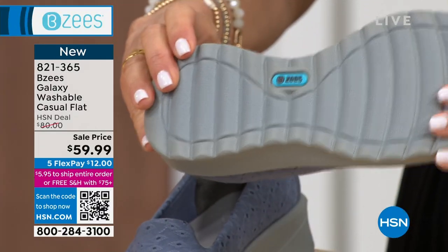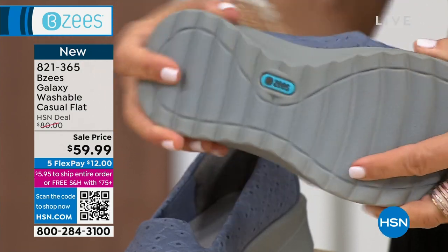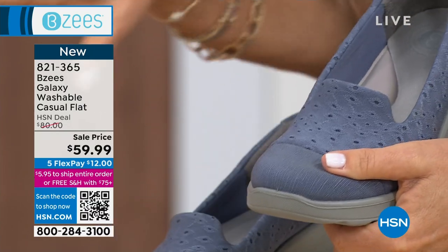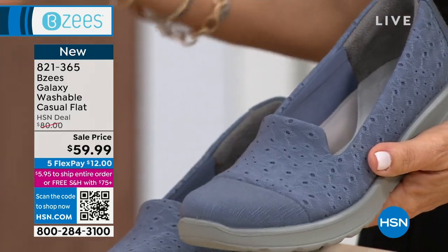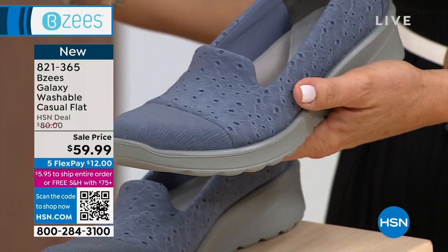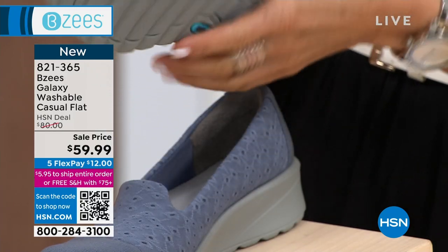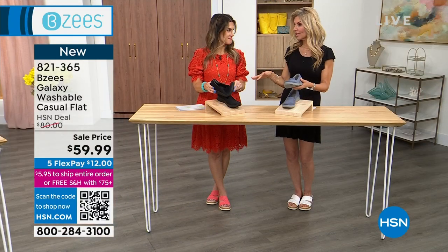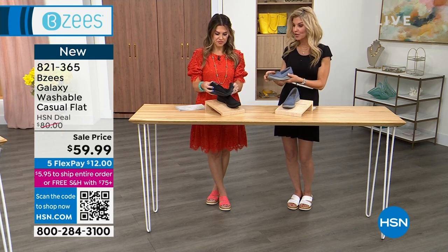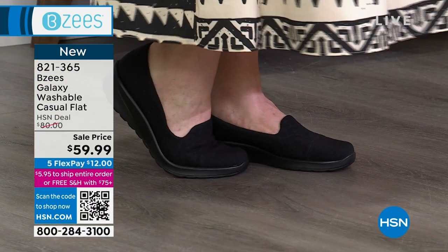Look at this — beautiful tread on the bottom. If you need a good closed-in shoe, maybe you know someone in the service industry — the all-black would be great for a waitress or bartender. It is machine washable so you can get food on it, clean it, and still be comfortable and lightweight. This is really a great loafer-style shoe. It's not hard, it doesn't feel stiff — a lot of times loafers are stiff and heavy, but these are really perfect. Clean lines, classic. You're going to wear these for years with trousers, slacks, khakis, jeans.